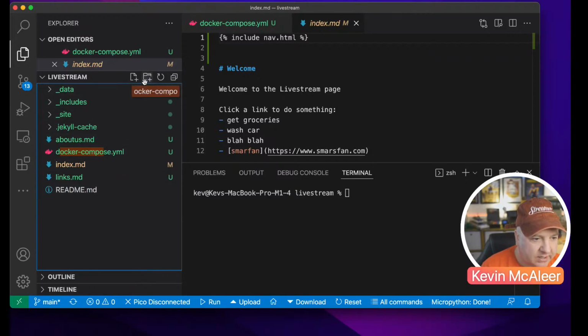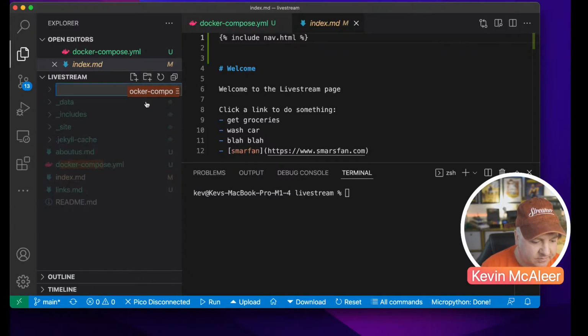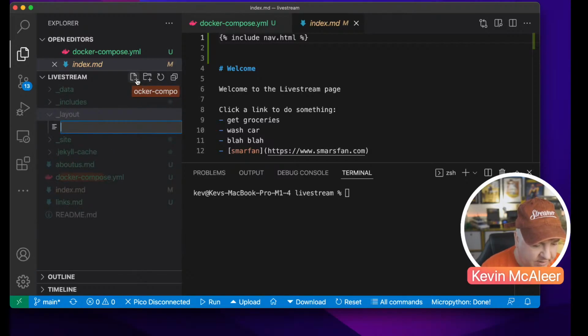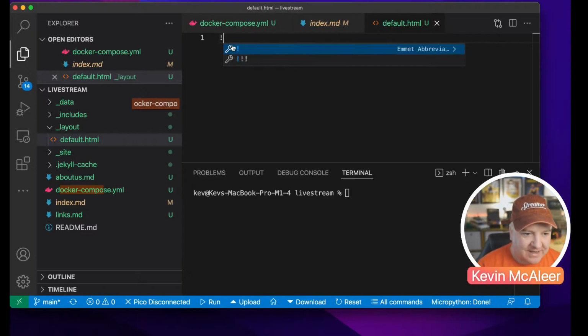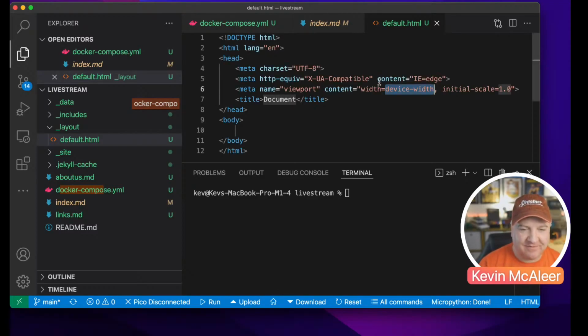So we're going to quickly create a template. We create another folder, we'll call this _layouts. And then in there, we're going to create a new file, and we're going to call this one default.html. And then we're going to create a skeleton HTML in one command. So we simply do an exclamation mark, and it knows that this is Emmet. Emmet is like a shortcut for building out things. So if I do exclamation mark, it will build out an entire web page framework. Currently the page name that appears at the top of the browser is going to be the word document.